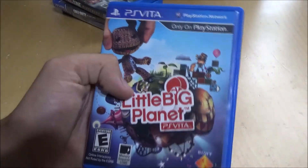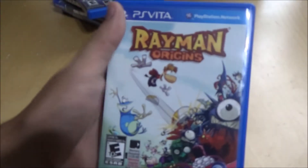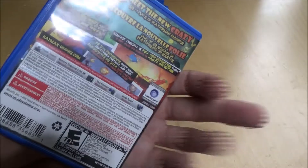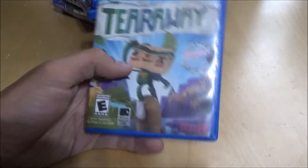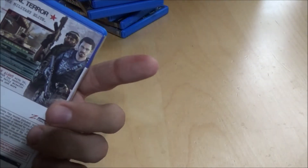It also came with a second free game, Call of Duty Road to Victory, which was pretty fun. Killzone Mercenary — the first Killzone I ever played, and that's what launched me into buying the PS4 to play more exclusives. Little Big Planet — awesome platforming game, first Little Big Planet and I love it. Rayman Origins — I played through it, jumping around collecting stuff with a lot of levels, pretty fun. Tearaway — really interactive, using the back touch screen, very cool. Uncharted Golden Abyss — first Uncharted I ever played, I enjoyed it. And Unit 13 — a pretty good third-person shooter.